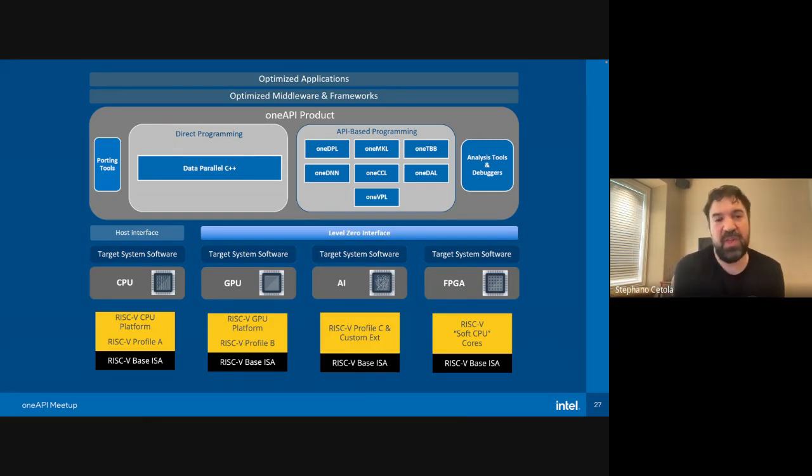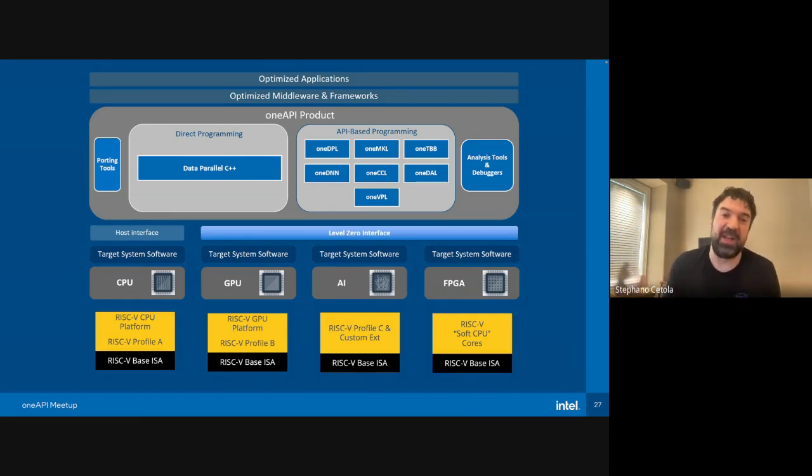And I sort of showed that as moving from left to right because I consider that to be where likely the most value add is. They'll probably start over on the left in standardizing and move their way over to the right. So whereas today we really only have RISC-V soft CPU cores, there's not a standardized way to do that, but I would imagine that's the direction we would be moving.